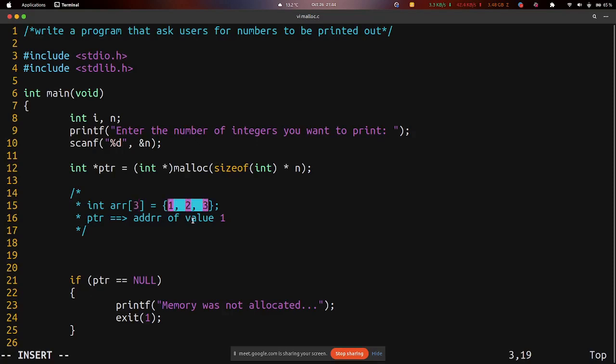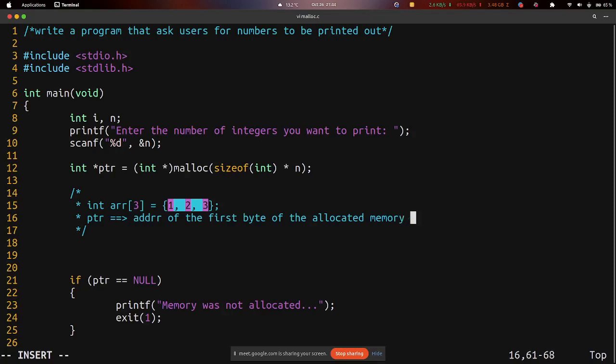Okay, and this pointer is going to be pointing to the address of the first byte of the allocated memory.